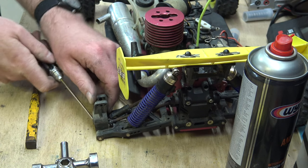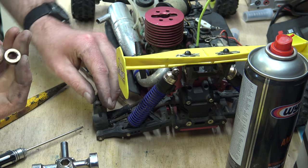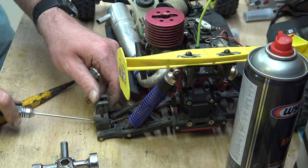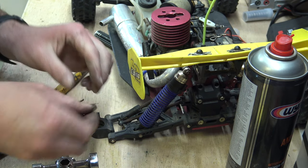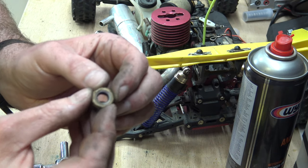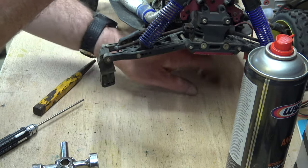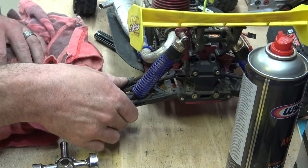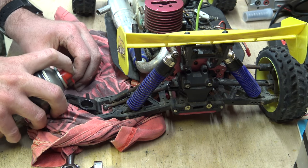Sometimes bearings can be a pain to get out, and sometimes not so much. This side weren't too bad. These aren't worn anywhere near as bad as I was expecting, given the amount of play on them. I thought they were going to be a lot worse, but they're not. They're reasonable little bushings. But we're replacing them for proper bearings instead of bushings, so we're doing a good thing regardless of whether it needed to be done or not. I mean, there was a lot of play in them.